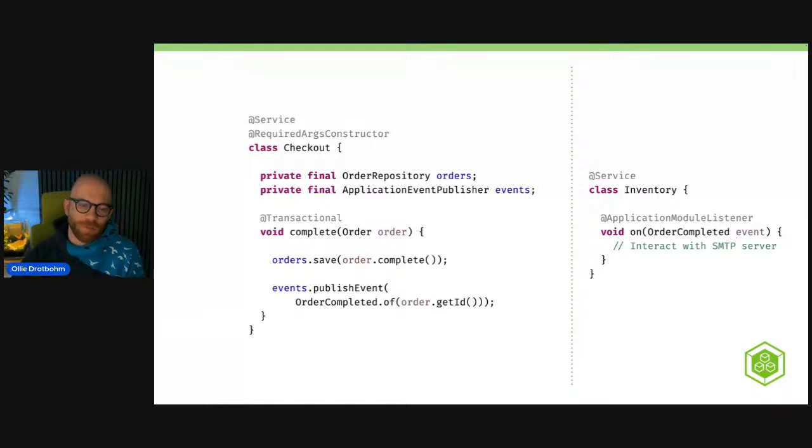interaction model that we promote as a default interaction model when it comes to cross-module interaction. The reason for that being, and it ties into the question that Hanno brought up earlier, is while it's still correct that you don't necessarily have to switch to that model, and for some, I mean, I'm using it for the inventory here, but you're right.